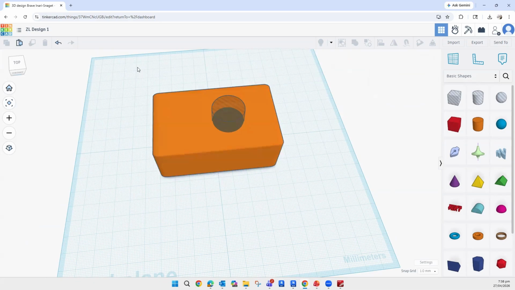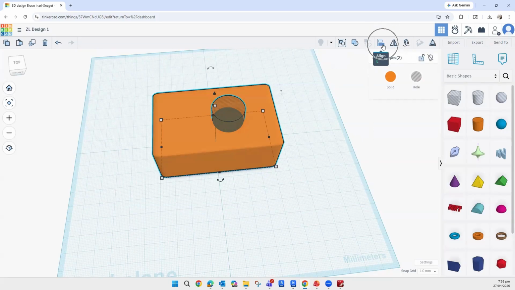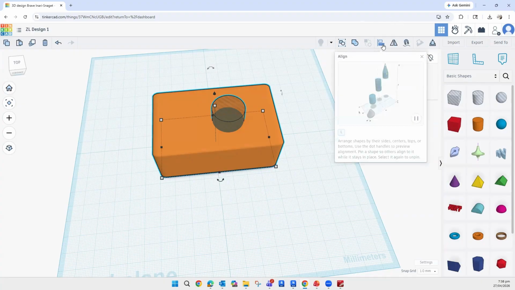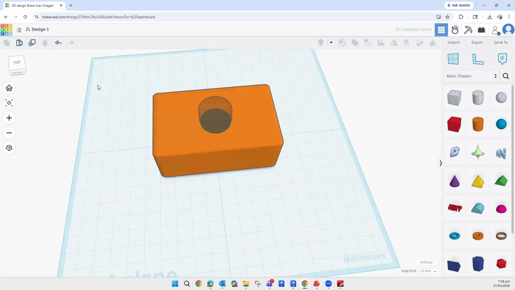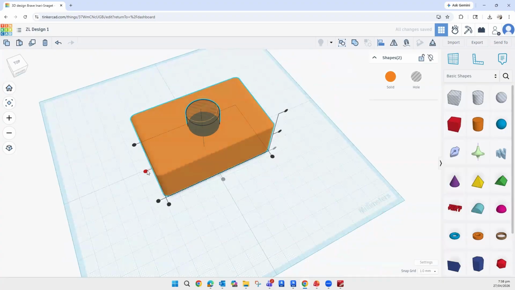Once you select, all those tools come out. Choose align, then just click this middle line. That's it. One more time, select, align, click this middle line. This two line only, but you have to do it twice.